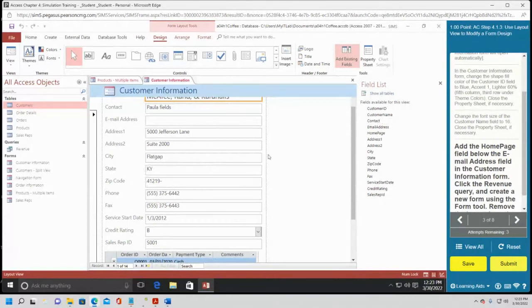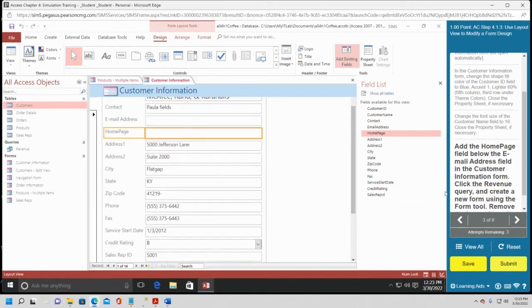Okay, so they want me to take the home page below the email. So you click on home page and drag, and wherever you are tells you where it's going to be. Like right now you see a little bit less than a 1 inch wide horizontal line that's reddish, pinkish, orangish in the email address. So that's not where they want. They said below. So now if I go, that's below. But if I go here, now it's on that next one. See, you see it now in the address one. So I want it where more or less that bar is right there. So I'm going to release there. And now home page is there.